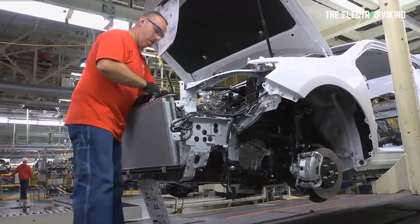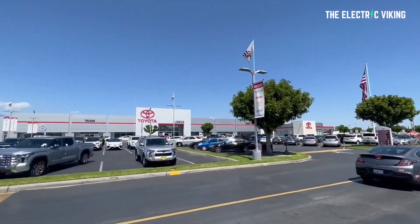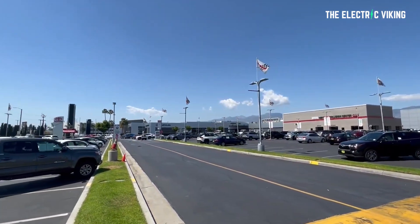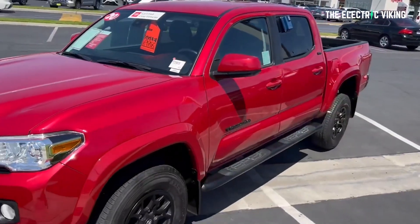Recently Toyota have been in court for lying. They've been lying now for 10 years about the emissions of their vehicles. This is the new diesel gate. No one cares, no one wants to know about it because they're sick of hearing about it. But Toyota has been lying about the emissions figures of its vehicles by tricking sensors in its trucks to trick testers into believing they don't emit the emissions that they do.